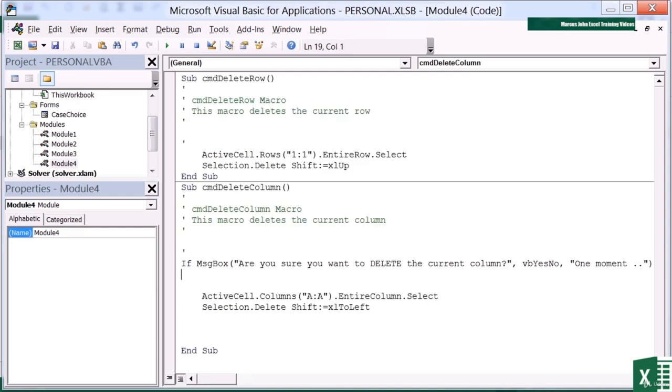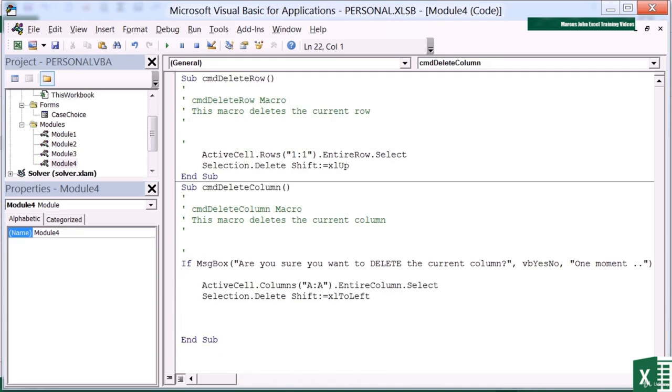And you can see what the VB editor has done is title cased the If and changed it to blue, and done camel case on the MsgBox. So if, are you sure you want to delete the current column? Then it will go ahead and run these two lines of command. But that's all we want it to do. So then I need to do an End If. And again, the VB editor has changed it blue and title cased it. So I didn't have to do that. Now I know that it's happy with the code because of the blue color coding.